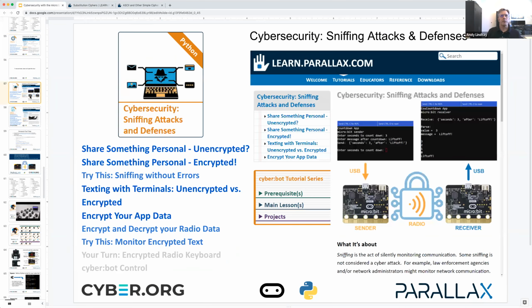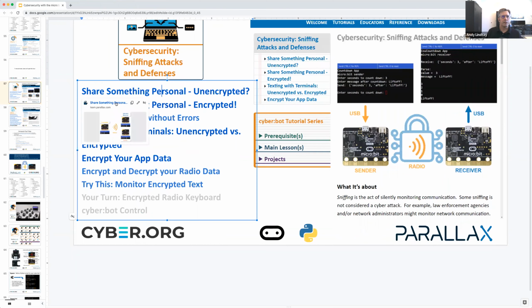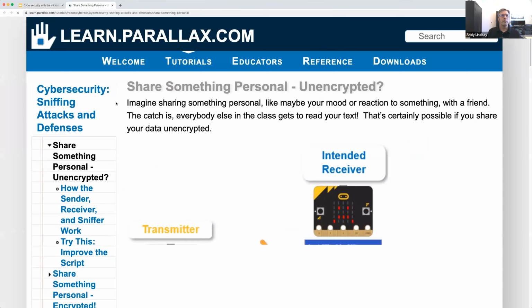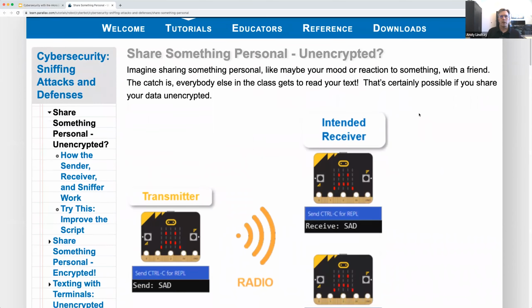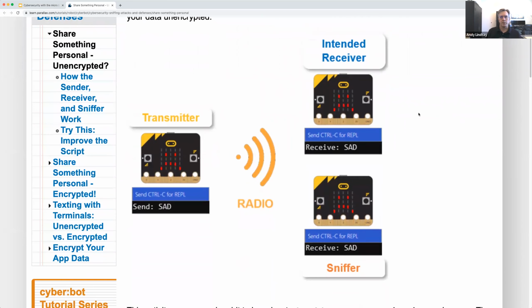And so let's move on to sniffing attacks and defenses. All right, so we'll start out with this: many of the applications for the microbit have things like sharing an emoji with a friend. In terms of sniffing attacks and defenses, you'll have a transmitter that's sending a sad face.